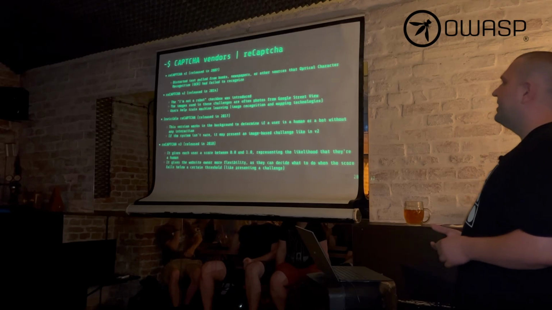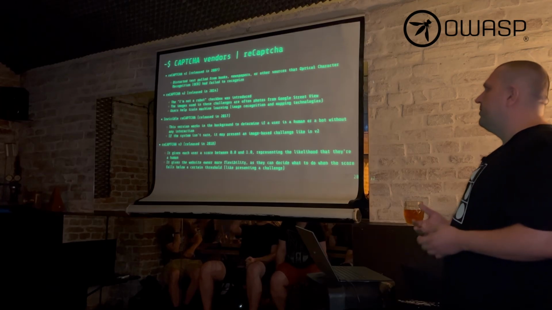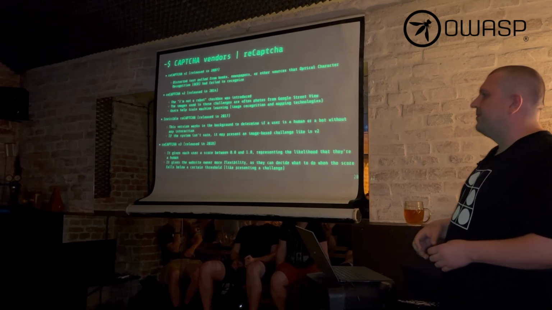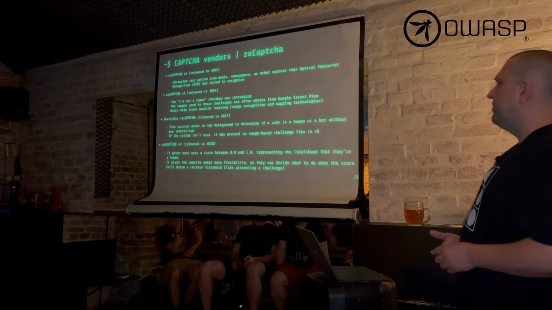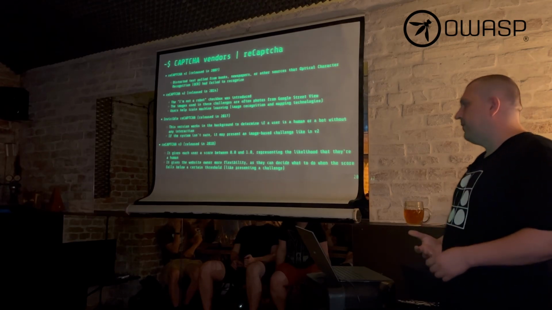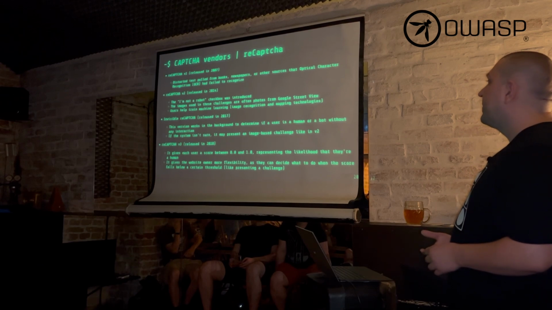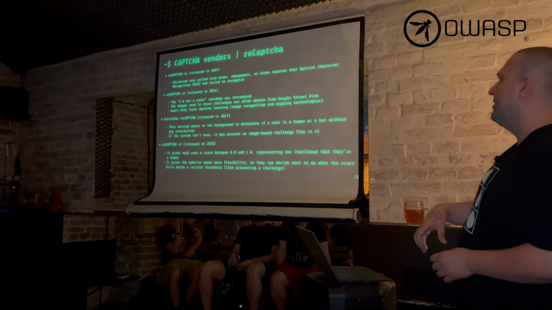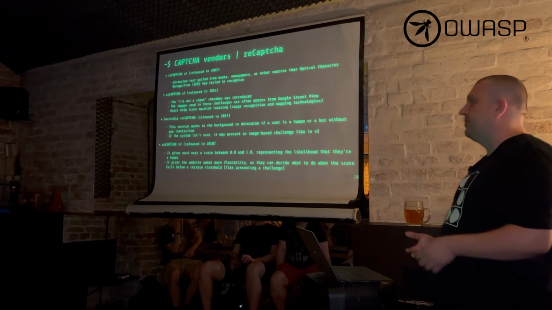So just to recap everything, when they introduced reCAPTCHA version 1, it was really too easy to bypass. You just needed OCR, which was available. Then they released version 2. Version 2, released in 2014, is pretty much what we see every day until today. They also have the invisible reCAPTCHA, but it will do some background checks invisibly, and if it thinks that you are not a human, it will fall back to reCAPTCHA version 2.